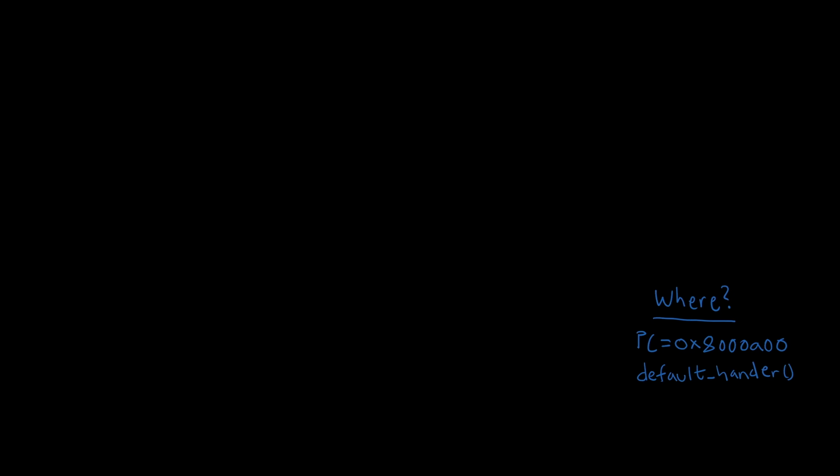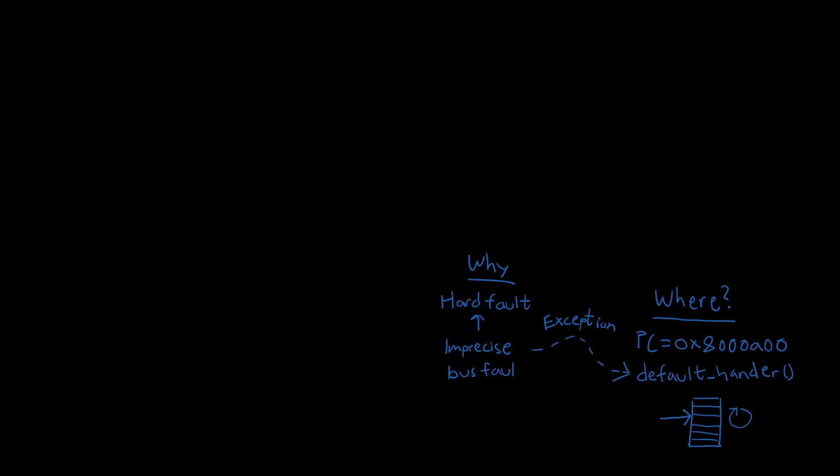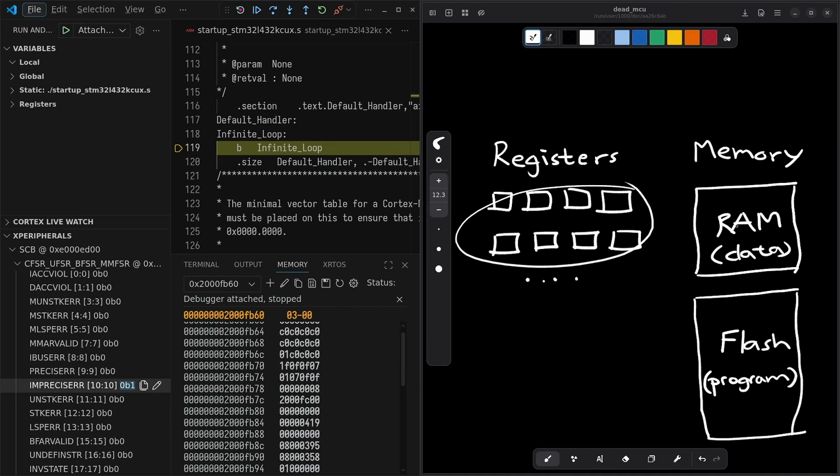So if we just quickly summarize what we know so far, we know where we are in this infinite loop in the default handler, and that got called when the CPU threw an exception, and the exception was thrown because of a faulty memory write. So we know where we are and why, but we don't know how we got here. And to figure that out, we need to look at the stack, because that's what the program uses to keep track of the execution. And by looking at what's stored inside there, we should be able to reconstruct the chain of function calls that led us to where we are right now.